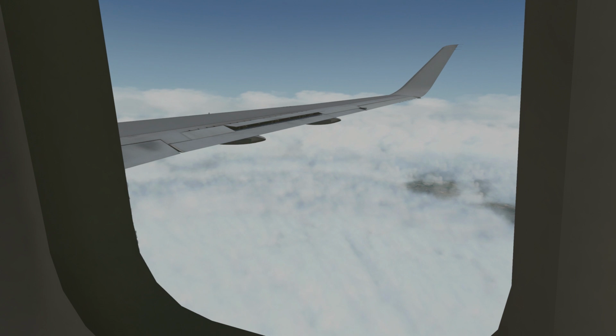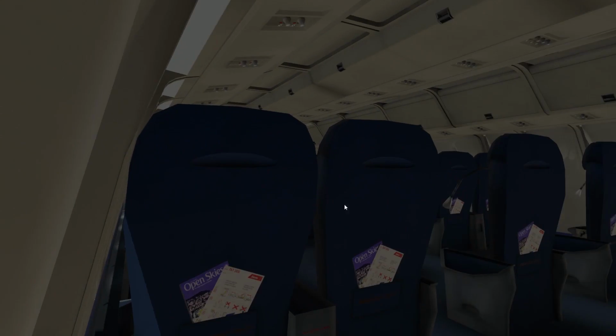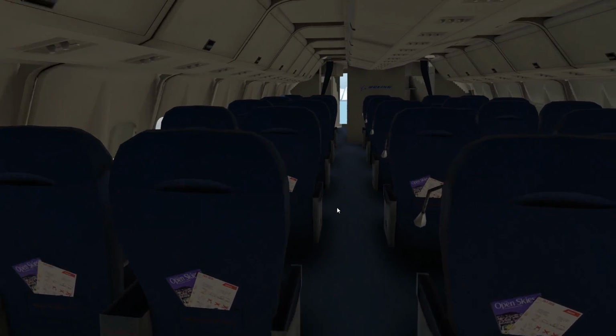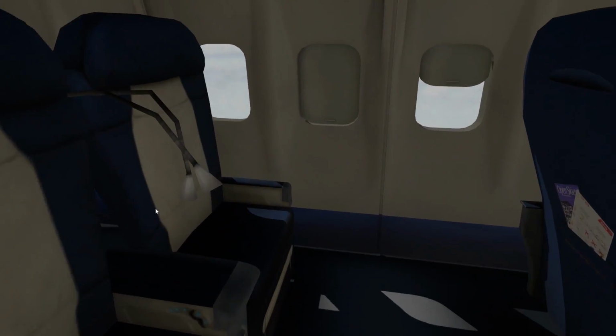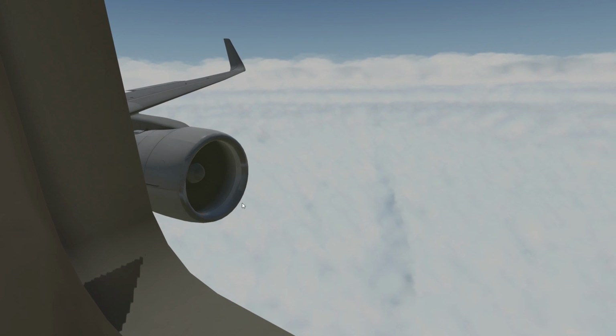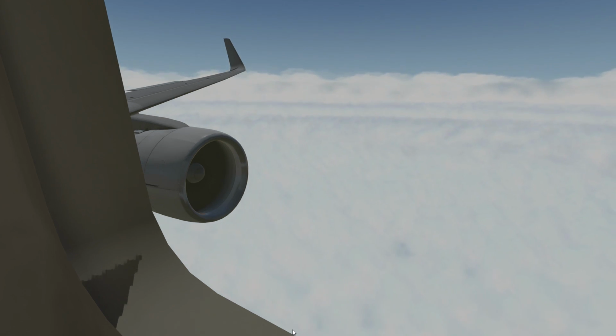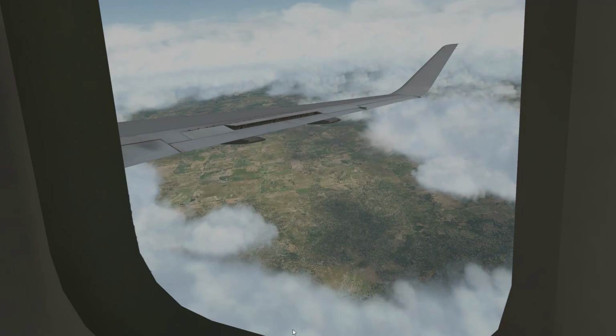It'll be cool to have a passenger view like this as we go through the clouds. We'll have to do that. He probably has his thing down now, so we can get up and move seats again. People don't like the windows open. Oh, that's strange up there, isn't it? Yeah, like bleeding through the cockpit door. Here we go. Now we got our wing view there again. You get a good sense of speed there off the clouds. That's pretty cool.